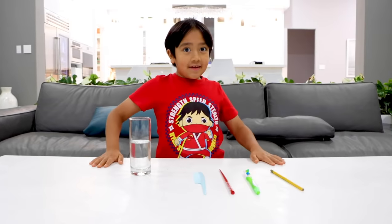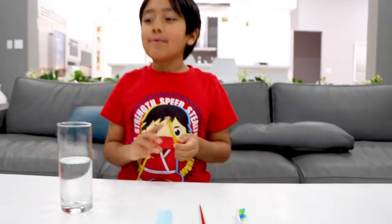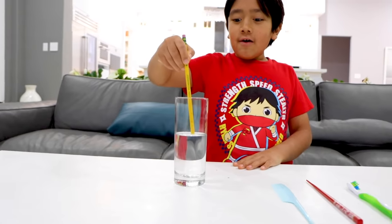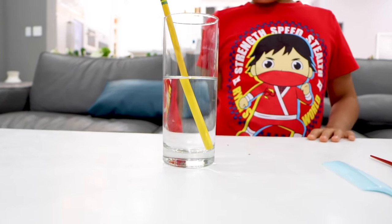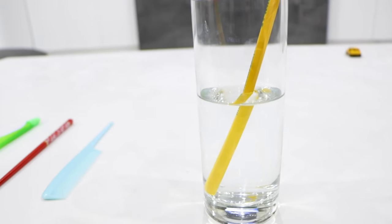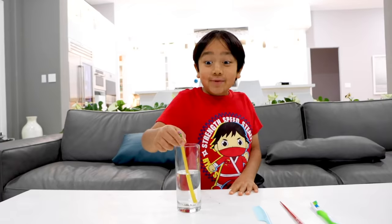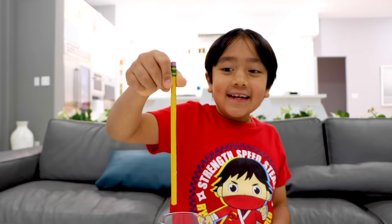It could be anything, but these are the objects I chose. First, let's try it with a pencil. So see, it's going here and then it bends. And it looks a lot bigger too. Guys, did you see how the water makes it look like the pencil is bent? That's really cool, right? Well, my pencil isn't actually bent. It's just refraction. Bending of light.